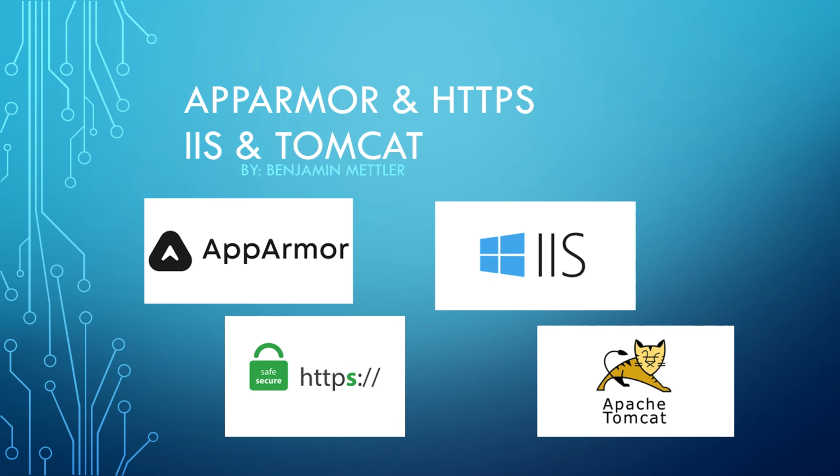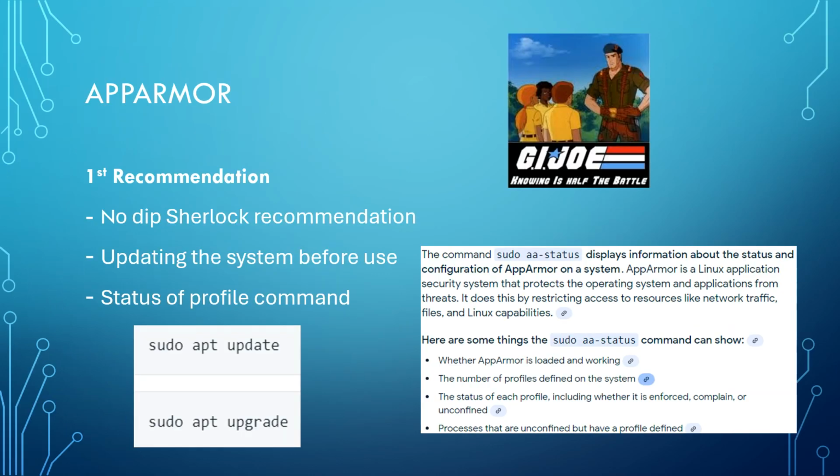Today I'm going to be presenting AppArmor and HTTPS in Windows IIS and Tomcat. So the first recommendation I have of AppArmor is a very basic one. It's a no-duh Sherlock recommendation, but it's just to be familiar with it. As G.I. Joe would say, knowing is half the battle.